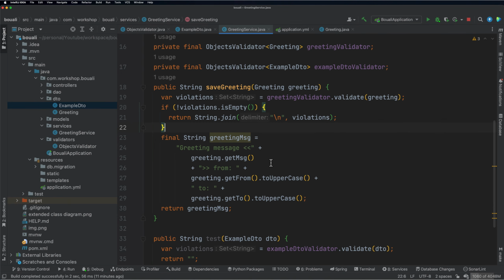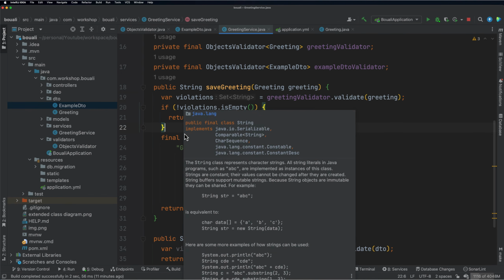We can do better than that, and this will be the goal of the next video that we will see next week. In that video, we will see how we can handle all these violations in a really smart way. It's really recommended, and it's used in almost all production projects, and within really big companies.